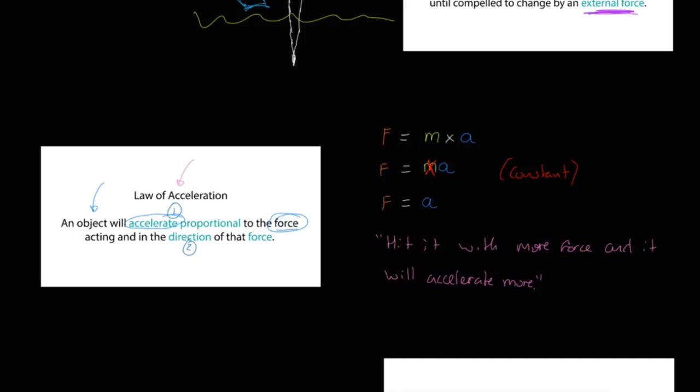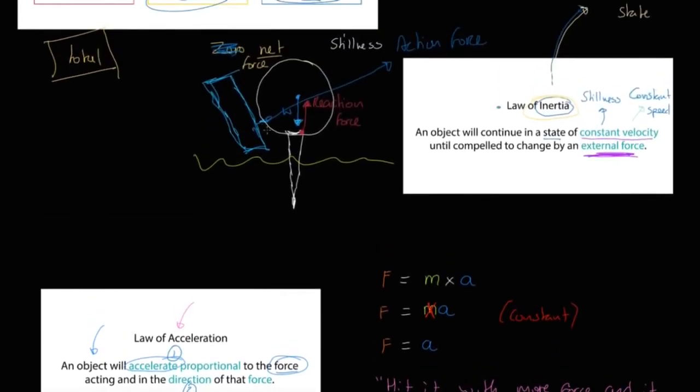So let me go back to my very, very bad drawing from before. Let's actually go up here. So, of course, if this club face applies a greater force, action force, remember, to this ball, its outgoing velocity is going to be higher, because more force has been applied to it, and the force applied is proportionate to the acceleration. So we hit it harder, it travels faster. There's not going to be any great surprises there.